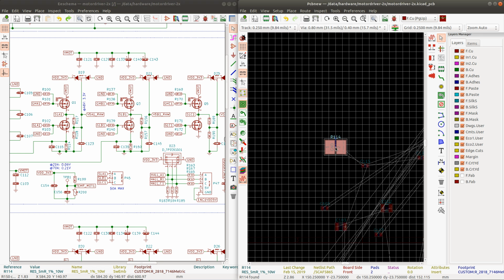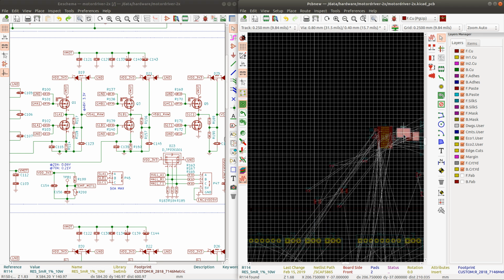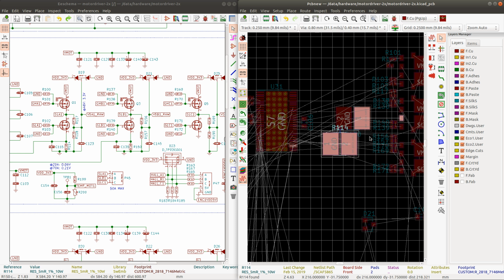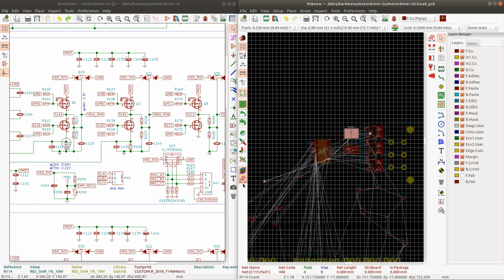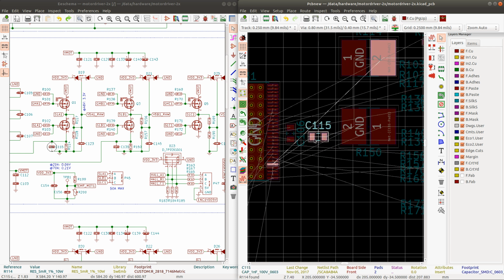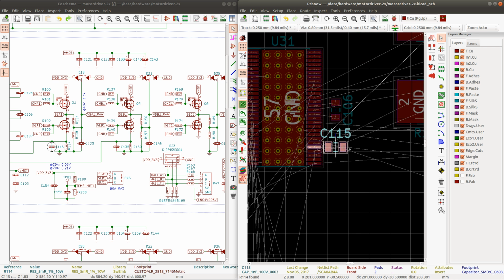Let's see. And this also connects to a capacitor, which I'm going to place close to this pin, because that's where I want to filter things.